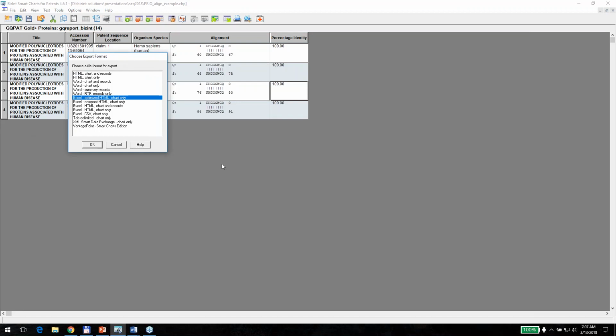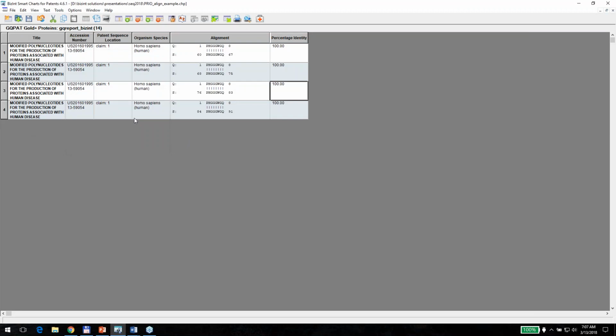Excel doesn't like rendering these pretext blocks particularly nicely. But we're going to come back and look at a couple of other ways of displaying this information in just a moment. So this is a very simple example. It's just a handful of rows, and it's a very short alignment. But putting it in the table is a suitable practice.